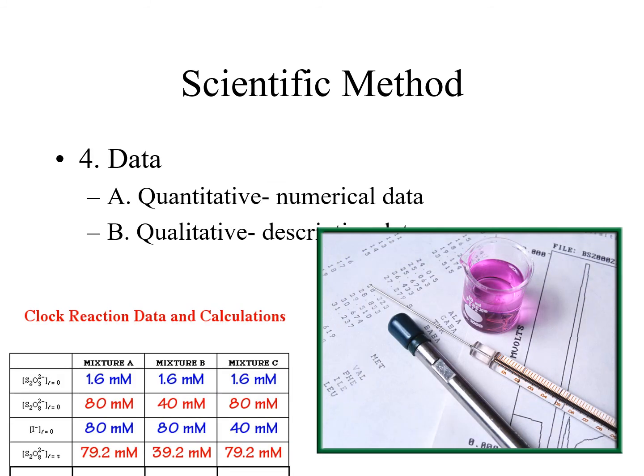So you're going to run the experiment and you're going to gather data. And in science, there's two types of data you're going to gather. One type of data is called quantitative, and this is numerical data. So you're measuring how much the plant grew, or you're measuring temperature changes in a fish or in the water and how that affects the fish. But whenever you have numbers, that's going to be quantitative data.